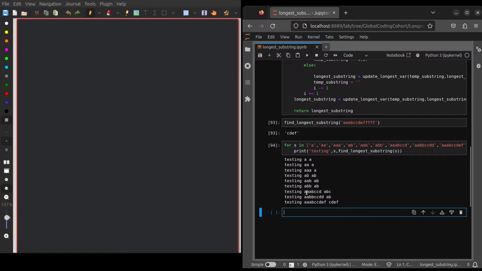So this code will return only one longest substring. If there are multiple longest substrings of the same length, then it will return the first substring. Here we have A, B, B, C, and C, D, but the first one will be returned.